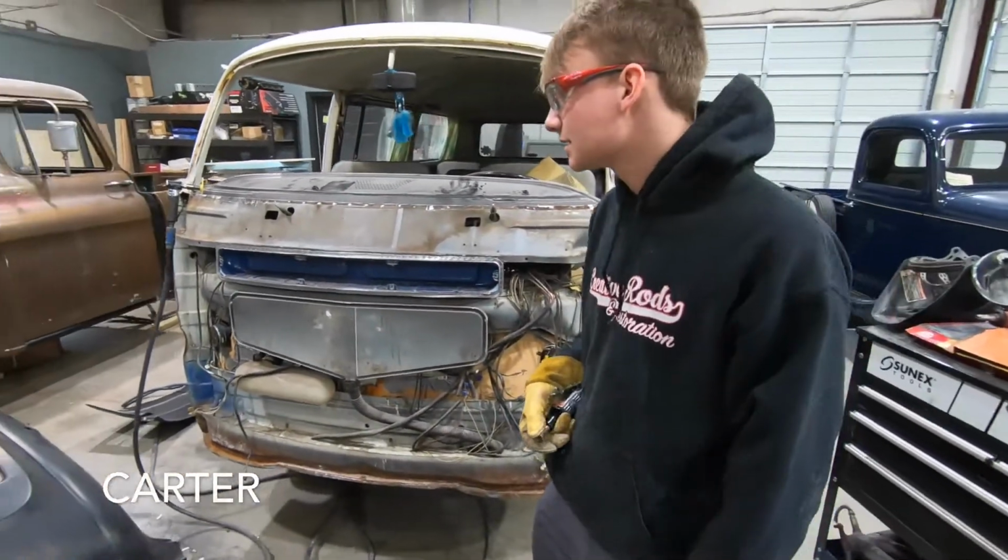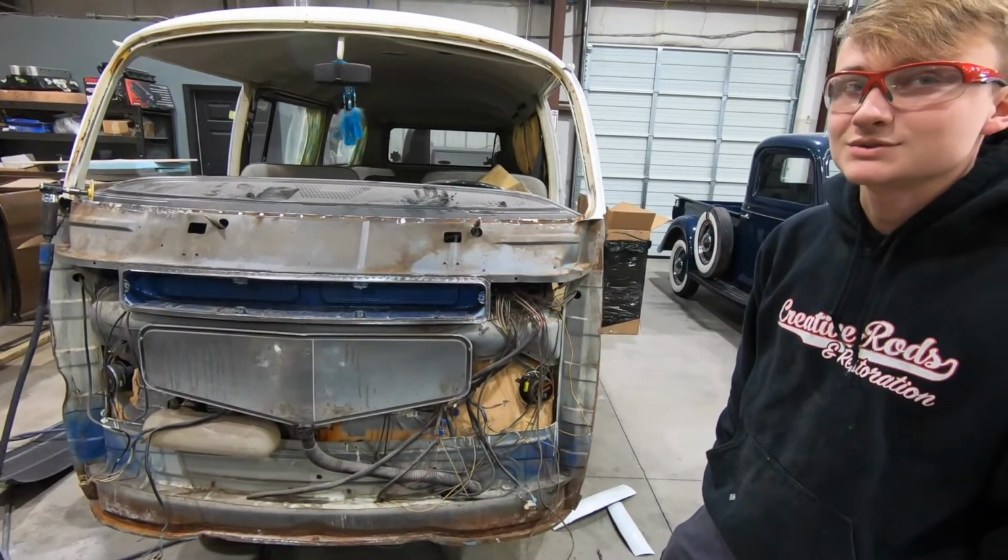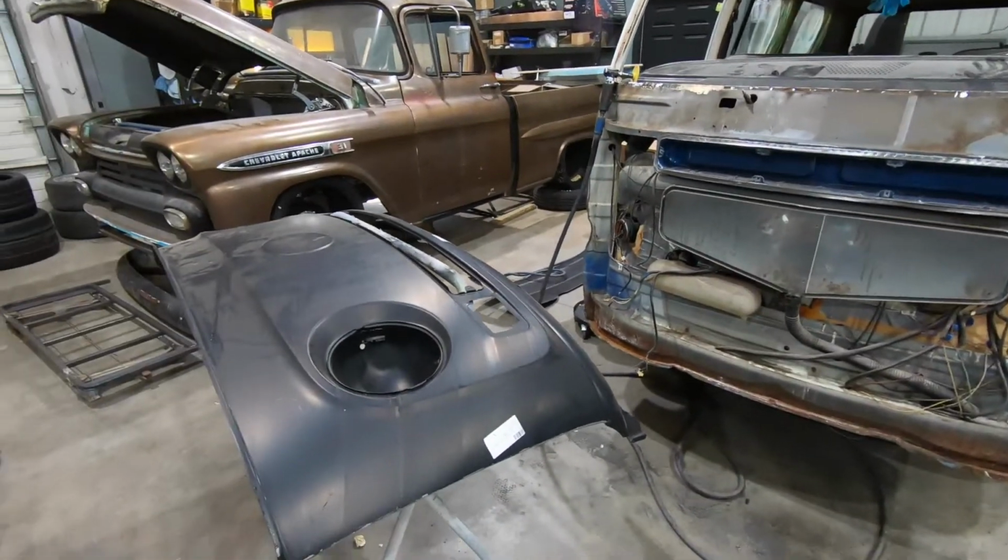What you doing today, Carter? Replacing the nose piece. Doing a little facial work.